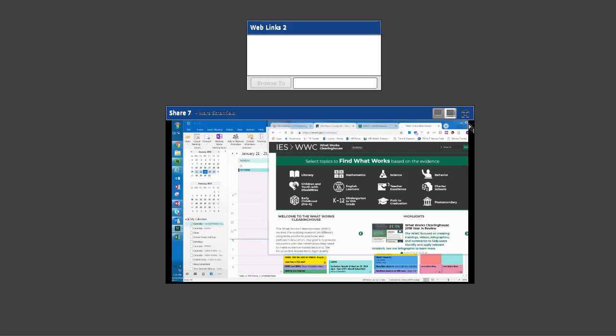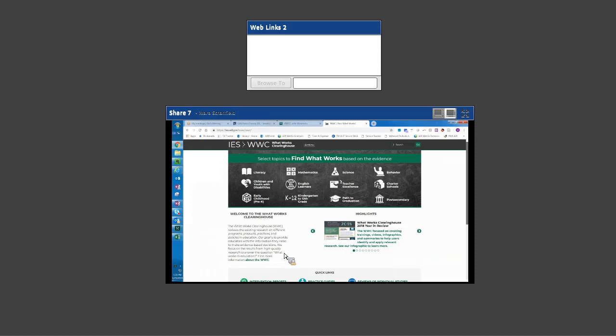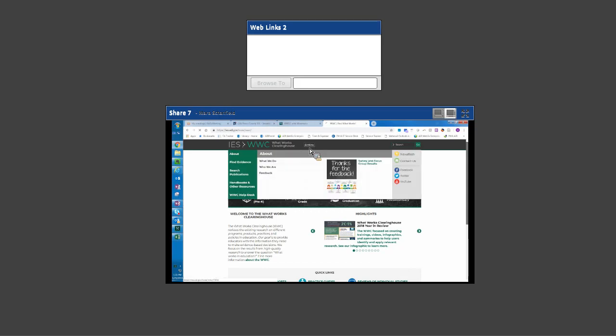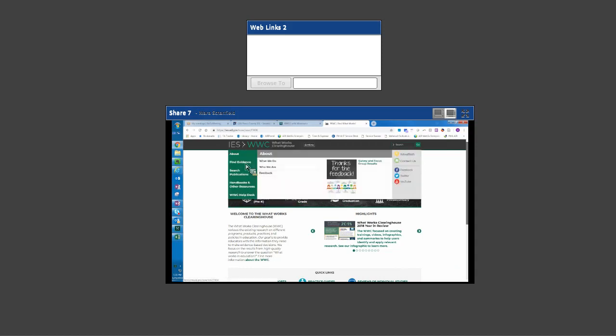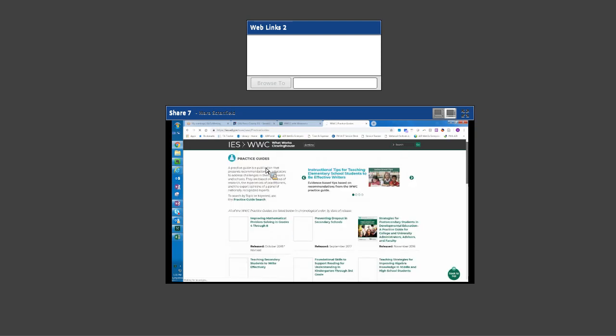So this is good. We can actually show you how to get into the practice guides real quick. Yeah, there it is. So if you go into the menu at the top, pull that down, and then at the Find Evidence drill down, a little tricky. Hover over Find Evidence. Yeah, it's tricky. Hover over there, you go, and then the Educator Practice Guides is the second choice, and you go into that.